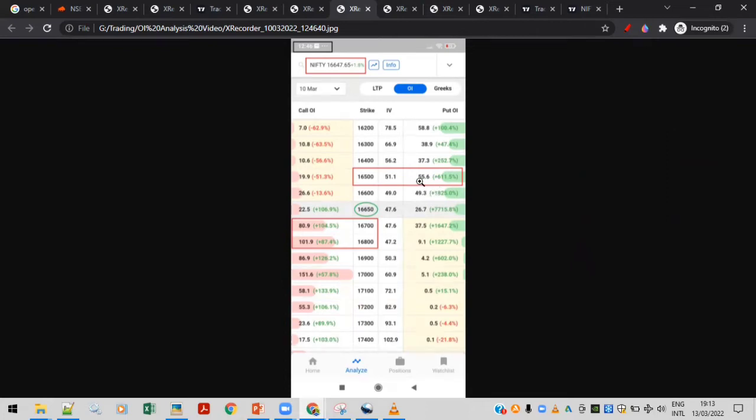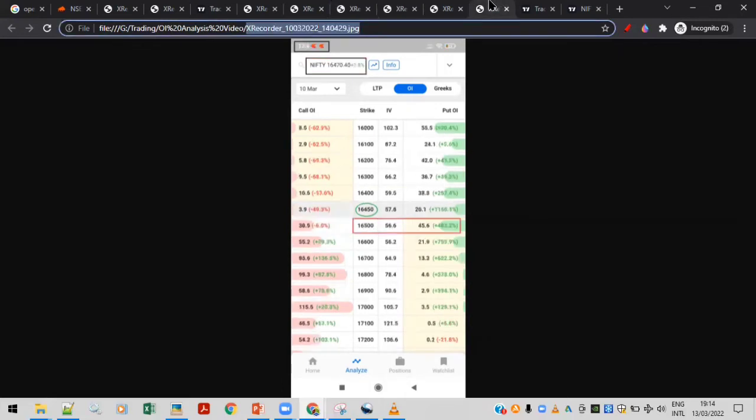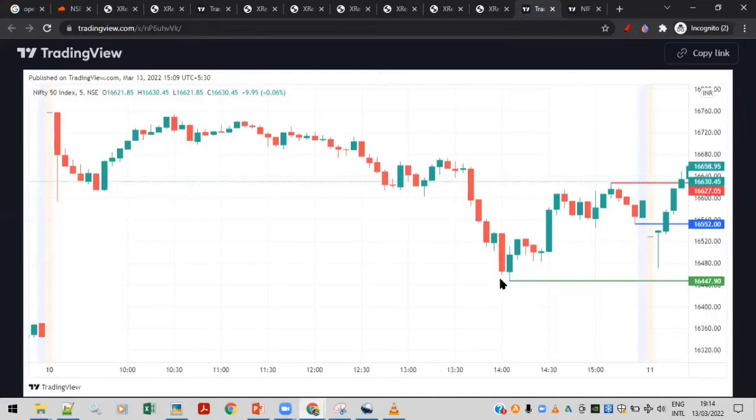If it would have been, let's say, 20 lakhs, then I would have considered that it is going to go down more towards 16,300, 200 levels, which are the next supports. But that didn't happen. Only 10 lakh exited the shorting. So I was sure that once it goes below, sorry, near 16,500, it should take support and bounce back. That's the same thing that happened on that day.